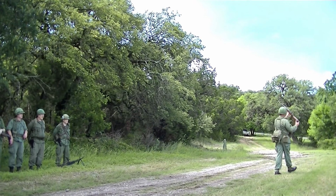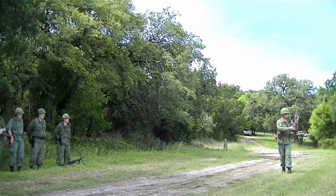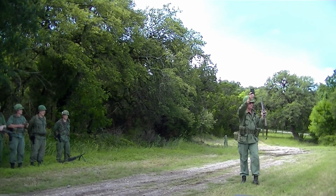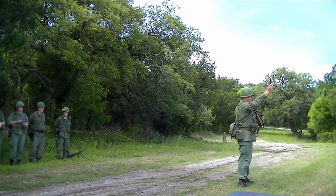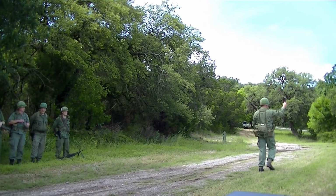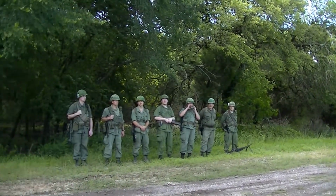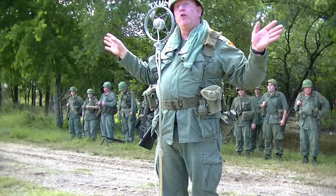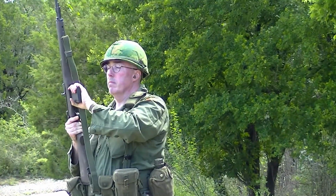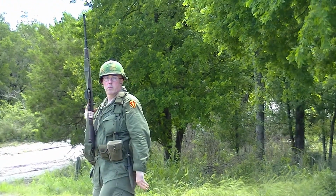And so if you look at this weapon, it sort of looks like a Garand, if you're familiar with that, but it loads a 20-round box magazine like the BAR does. So you have the same ammunition capacity as the BAR. You have a weapon that operates basically like the Garand, except that this can be fired in semi-automatic or full automatic mode. And unlike your World War II weapons, which were 30-06, these are .308 rounds, or 7.62 millimeter.